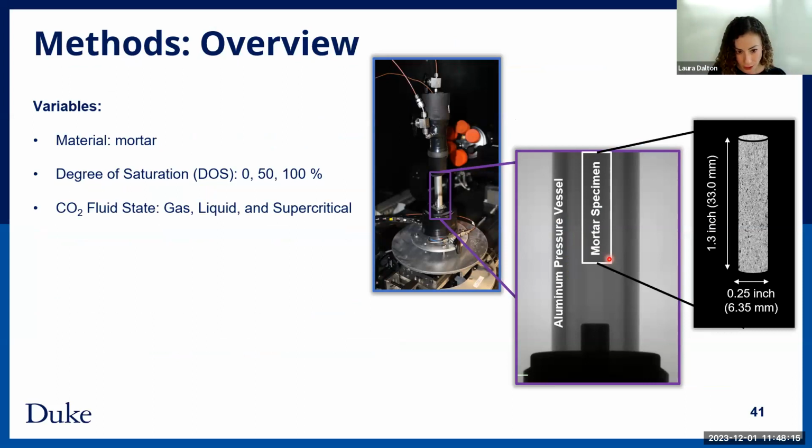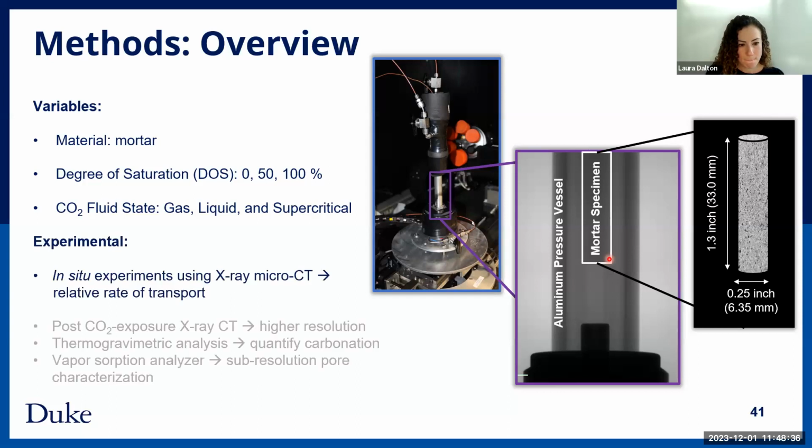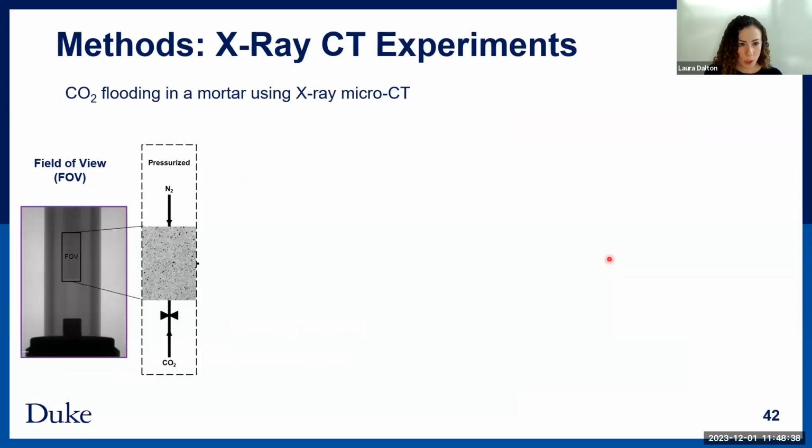And then basically as dry as we could go without cracking our samples, around 50% and 100%. So that just means as dry as we could get it, so the pore space barely had any water in it, then 50% saturated, 100%. And then exposed each one of those samples to gas, liquid, and supercritical CO2. And this will walk through the CO2. So we have our system, we have our sample in there, it's closed.